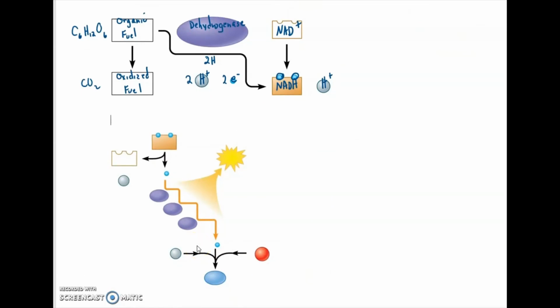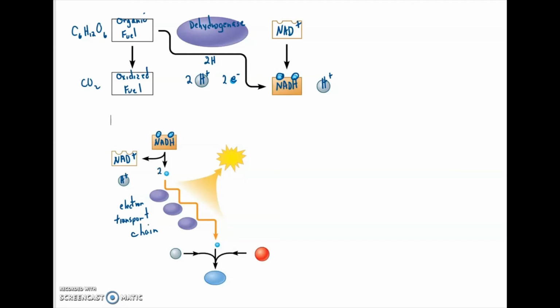NADH is going to carry the electrons to where we have an electron transport chain. Your book is really good to keep everything very consistent. NADH will always be this kind of brown box with the two blue electrons. So you can always look for that. The electrons will always be little blue balls. So NADH will drop its electrons off at the top of this electron transport chain and regenerate the NAD plus and hydrogen ion or proton.